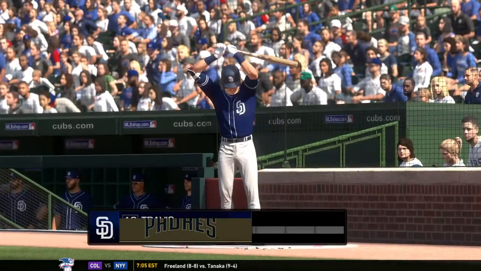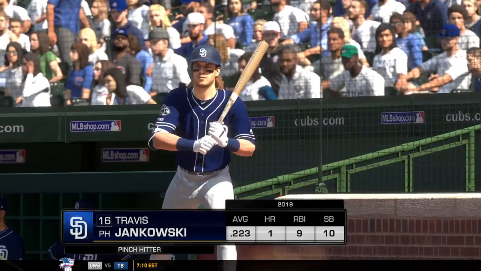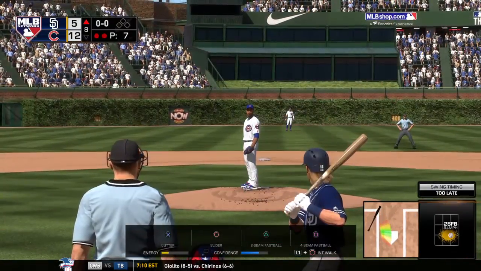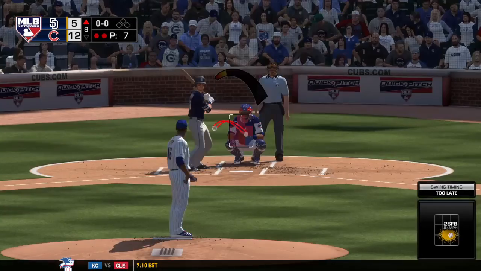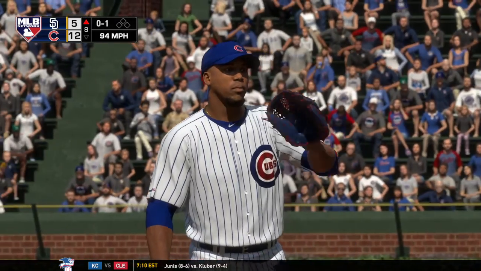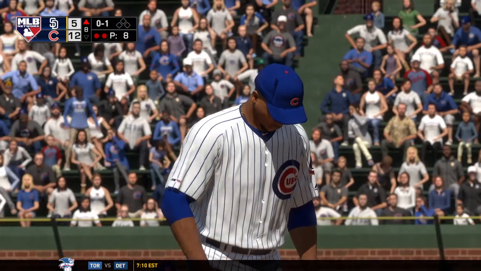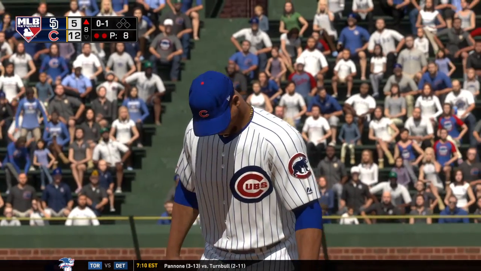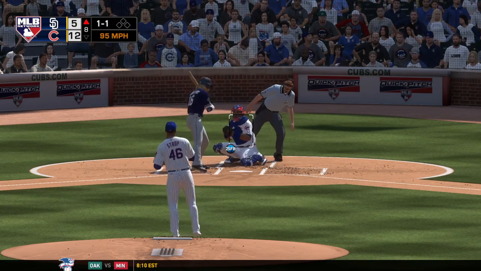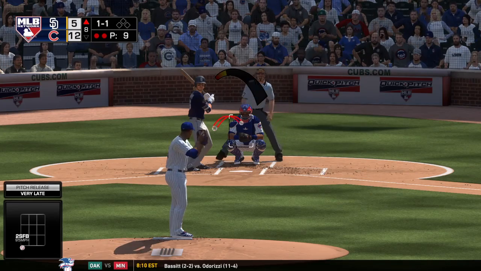Travis Jankowski will get the call here as he'll hit for the pitcher. Hitting for the Padres, number 16, Travis Jankowski. Maybe a little jumpy there as he swings through the fastball. Strop rarely finds himself in much trouble out of the bullpen, at least in terms of giving up base hits. He's proven to be a tough guy to barrel up. That's a ball. Ball 1. Bases are empty here with 2 men out.